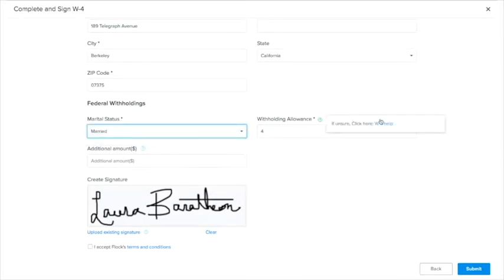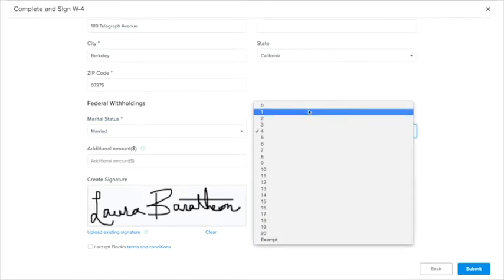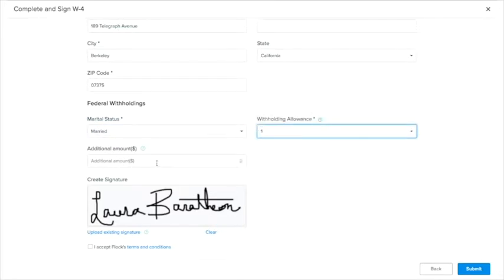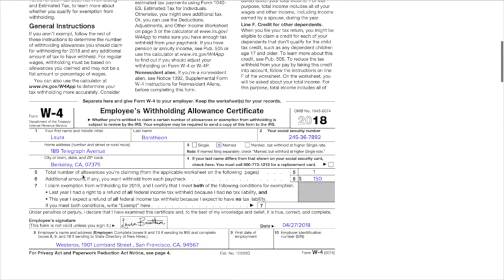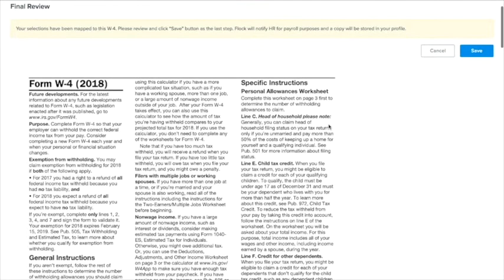If they need help for filling out the W-4, this will bring us to the HRIS's withholding calculator page. Otherwise, we can just use the drop-down, select our withholdings, enter in additional amounts, and in this case I've uploaded an existing signature that I've saved to my computer so I don't have to re-enter that info either, and I can just accept and submit. This will very nicely map straight onto that form, completing it and being saved into my profile, so saving me time and effort and not having to print any of this out.